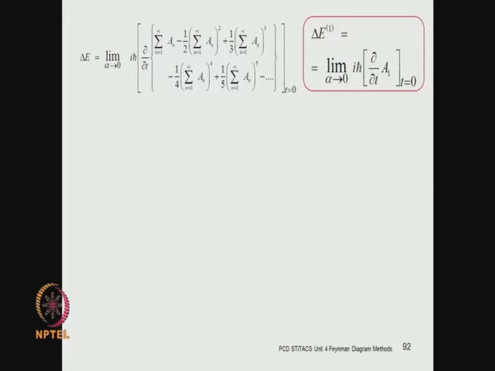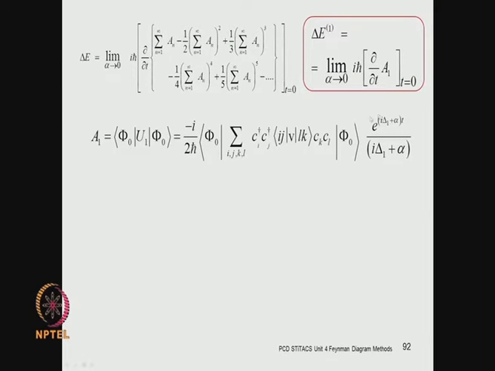So, let us bring it to the top of the next slide, and here this is our general expression for the energy correction. The corresponding correction in the first order is this, and you are not interested in just A1, but in its time derivative at a particular time which is at t equal to 0. Okay. So, this is A1 as we got on the previous slide, and if you take the partial derivative of this with respect to time, this is the only term whose time derivative has to be taken, and what will it give you? It will give you I delta 1 plus alpha times this term, right.